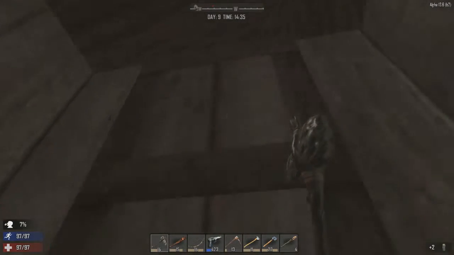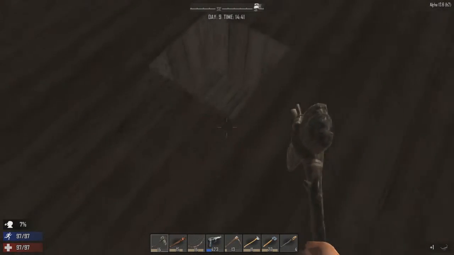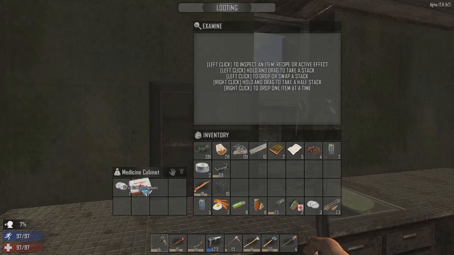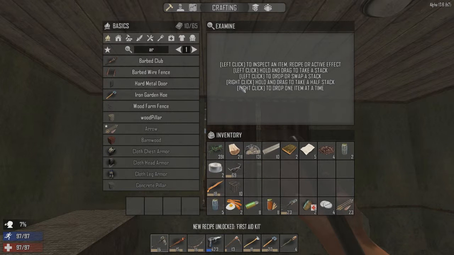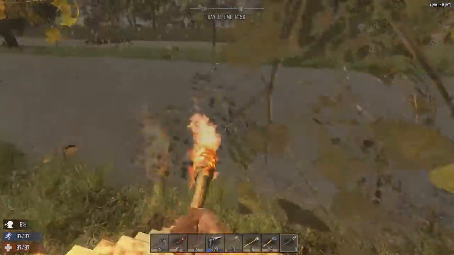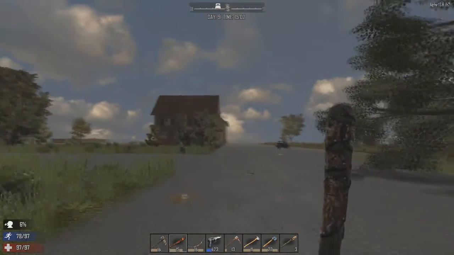Oh, there's a roof here. That's that way, okay. Whoa, whoa, whoa. Oh, first aid schematic. Oh, shit, yeah. Alright, so now, read. Perfect. Now we can make first aid kits. Okay, let's get a torch out. Put it here. Let's go down this street here.